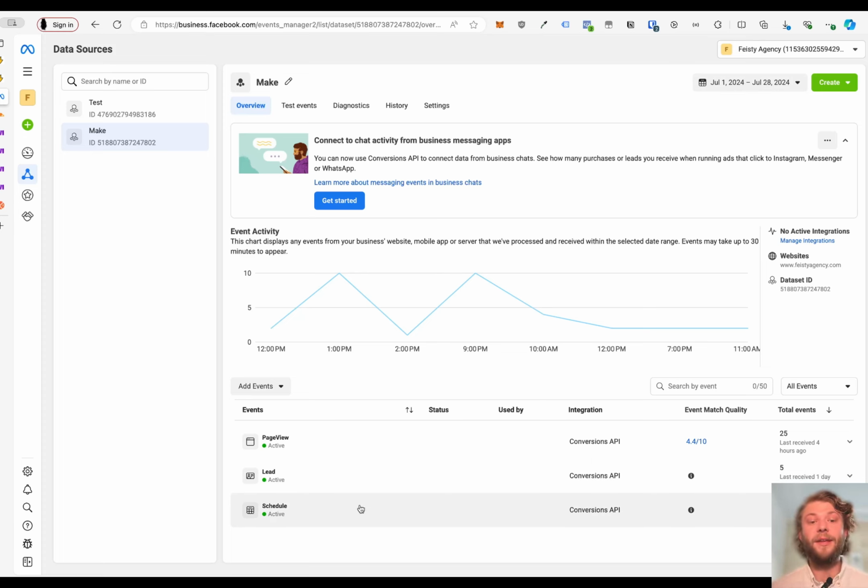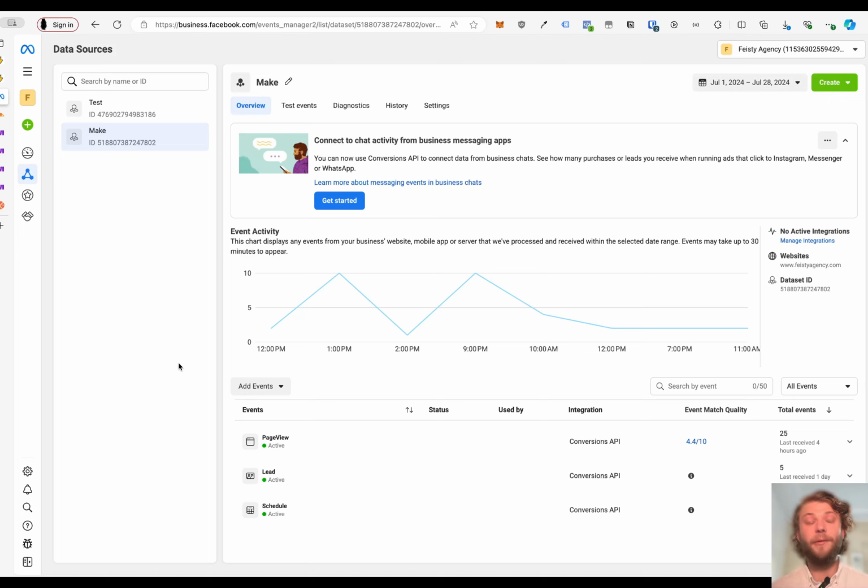The schedule event is obviously going to be the most reliable conversion data. Again, with that filtering enabled as well, it's going to be the best conversion data that you can send to the Facebook account because one, you've provided the most information in actually scheduling that, but two, if they've gone through two conversion stages, they're probably qualified and quite interested in your service. So those customers are obviously going to be your best customers. However, you might find that a lot of people go through that first conversion step and don't do the schedule. It still makes sense to have both conversion events. However, you probably want to play around with which one you want to optimize your ads for.